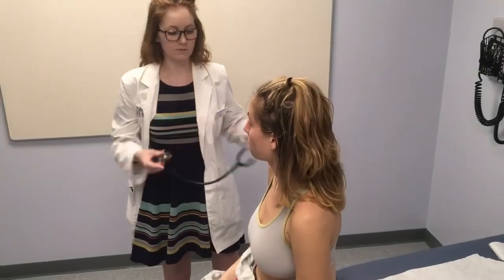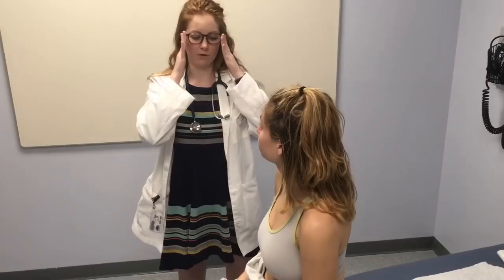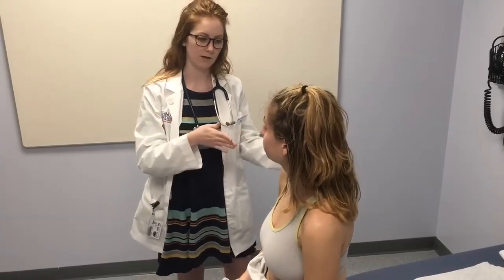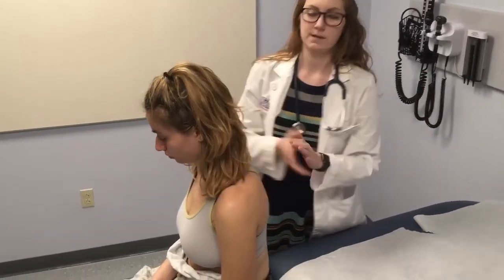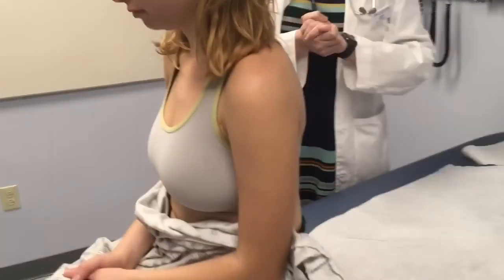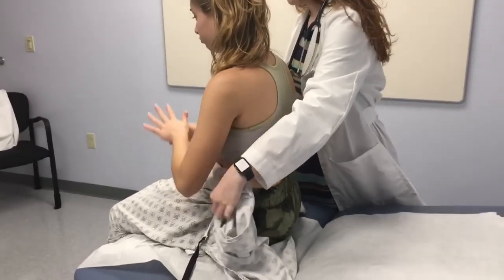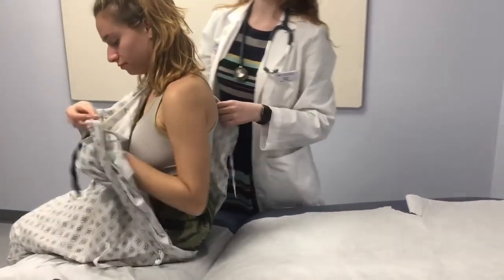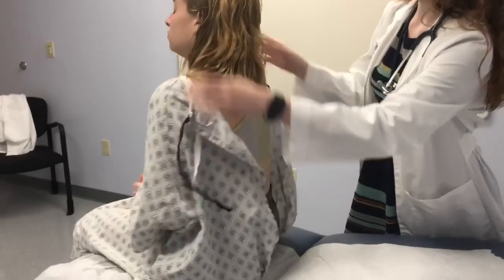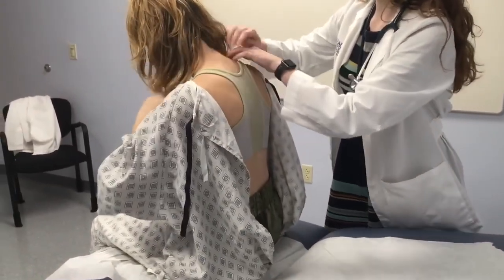All right, so there are no specific movements of palpation or auscultation for the front, so we're just going to move to the back now. Do you need to step off the chair? Yeah. We're going to drape you up again, because obviously we're done with that, and we want to make sure you're as comfortable as possible. And I'm just going to move your hair so I can get full vision of your back.